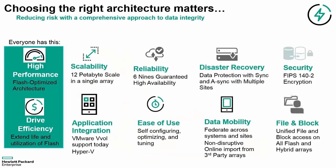So everything in the green box is what everybody's flash solution does. Everybody has the performance conversation, the drive efficiency and durability conversation solved. Everybody's going to be able to tell you that they can give you 1 million IOPS at 4K 100% read. That's table stakes, in my humble opinion. What matters is everything else. Do you scale? Can you provide a highly reliable solution? And in a lot of cases, since flash arrays are displacing Tier 1 arrays in critical applications, 5 nines isn't enough.